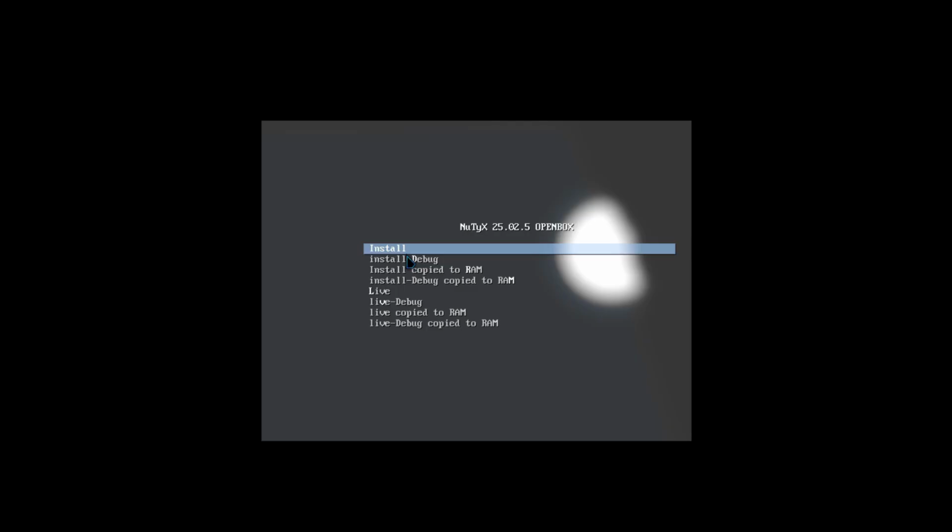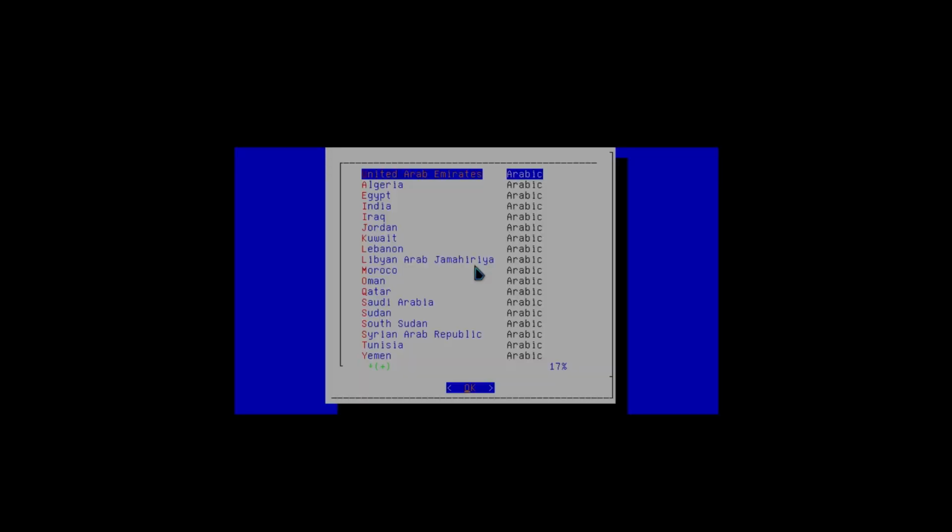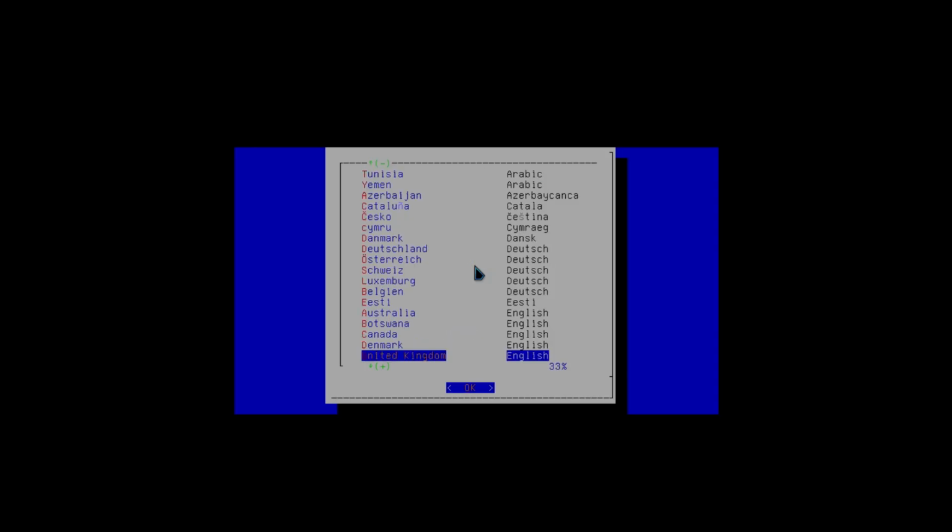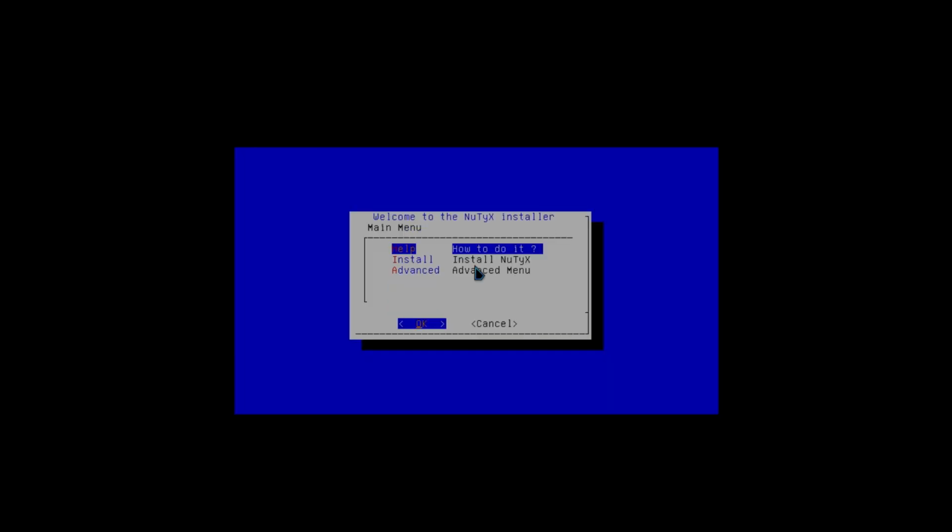Right here on the ISO, I'm going to select install. Let me let it capture the mouse. Sometimes it takes a few seconds to actually go through. We shall see. All right, there it goes. It is going to be a terminal installer, something similar to the way Debian installs. Right here, I have to look for United States. There it is. Select enter or click OK.